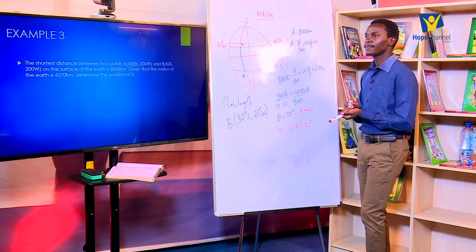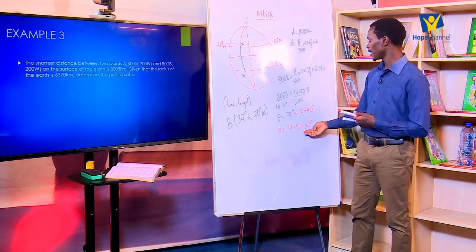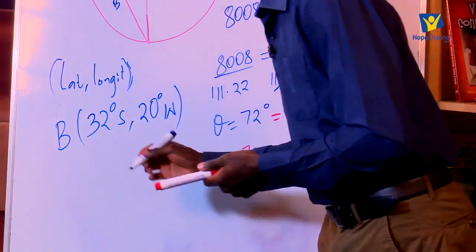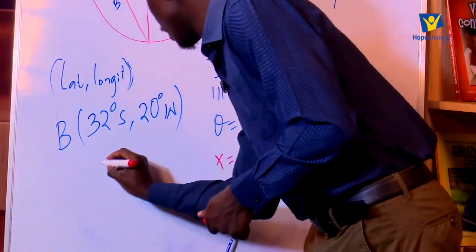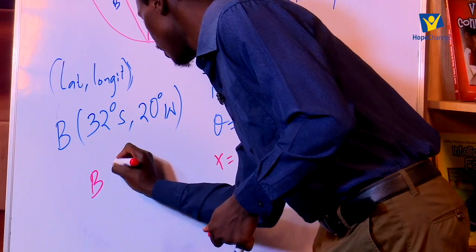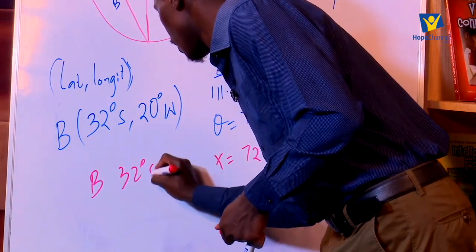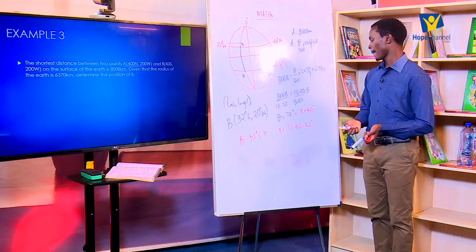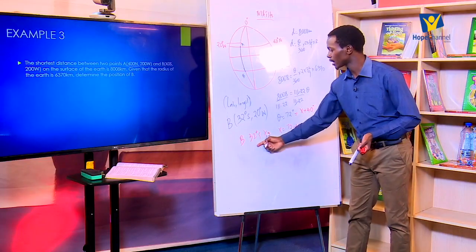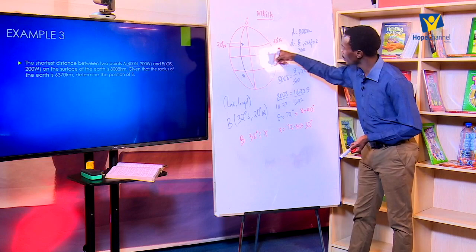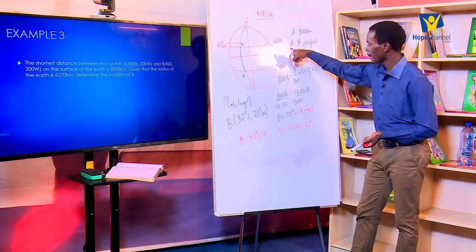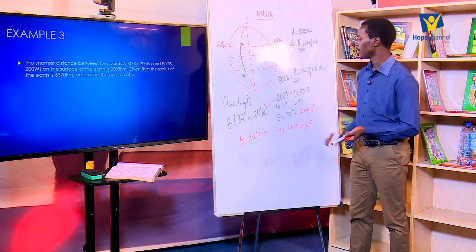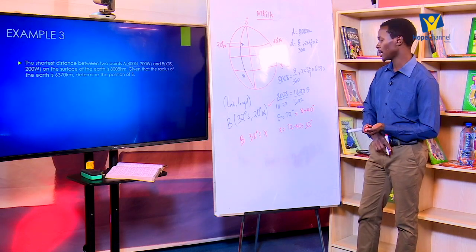Now, many students fail this one by first just finding 32, and they are done. So at the end, they write the position of B as 32 degrees south. This one is wrong because it's not giving the exact position of B. If you say 32 degrees south, then it can be anywhere along that latitude. But by stating the longitude, you will be able to score all the marks. Without the longitude, that one is wrong.